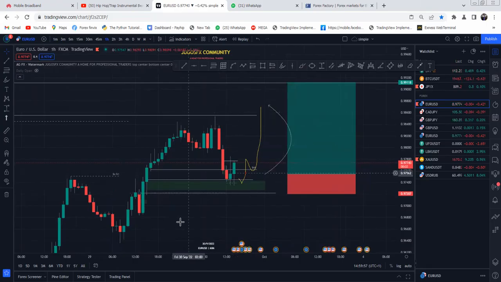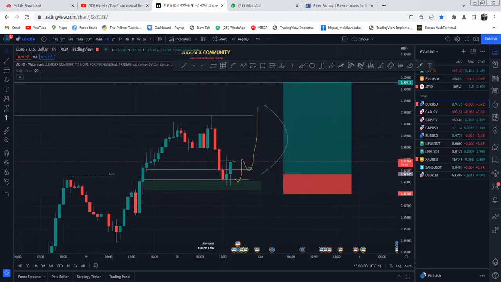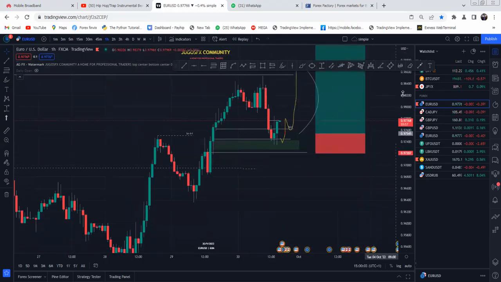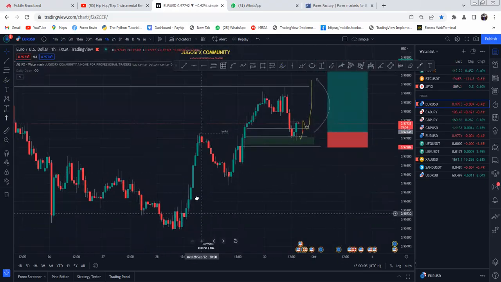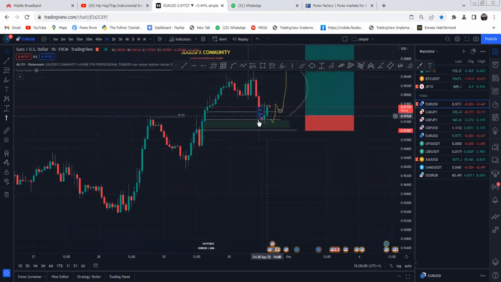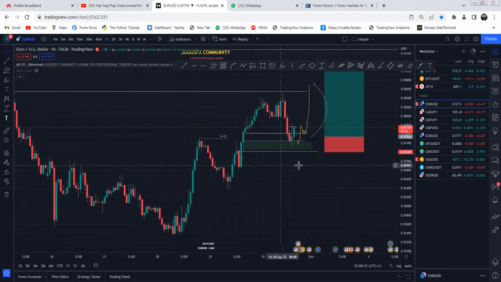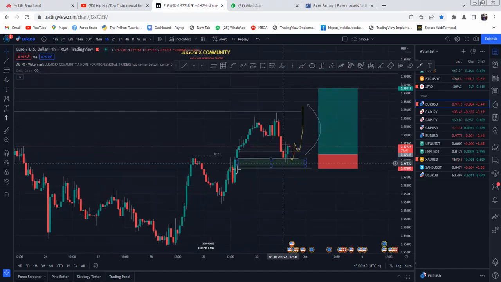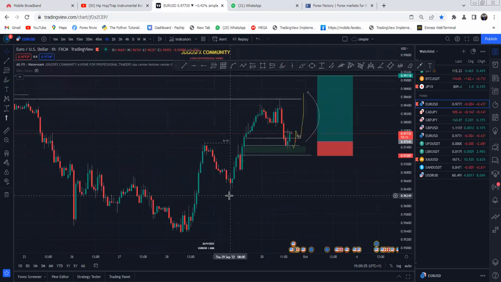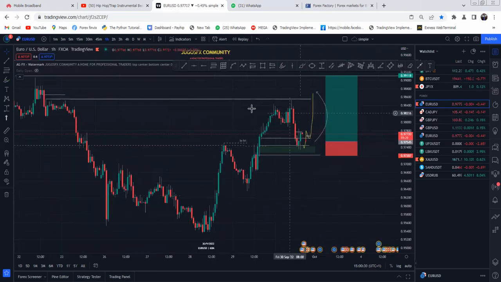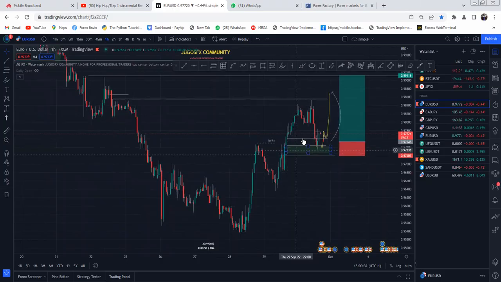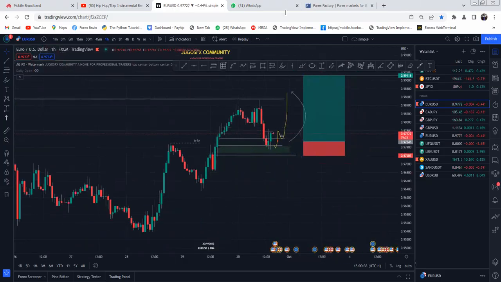All right, so I don't want to make this lesson long because we haven't talked about market structure. We haven't talked about ranges, which is what you would have seen as the reason for us having a buy trade from this level. Okay, we are going to talk about that in phase 3, which is ranges, uptrend, higher high and higher low, all those things. Where you should buy in an uptrend and where you should sell in a downtrend. All right, so I don't want to make this video long. Let's just cut it here.